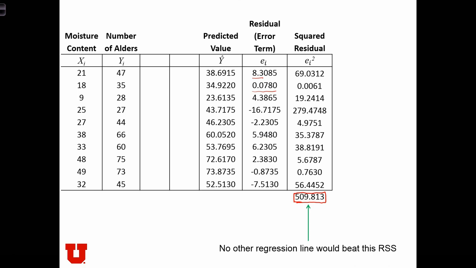And because we calculated the equation of the line using ordinary least squares regression, using the formulas for B and A that are provided, we know that no other set of predicted values based on a straight line equation would produce a sum of squared residuals less than this value of 509.